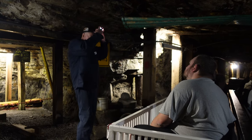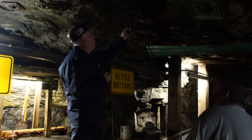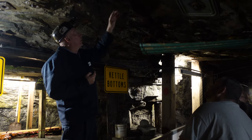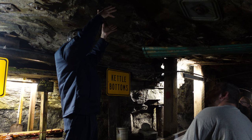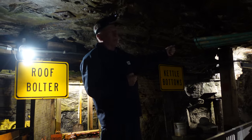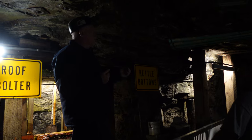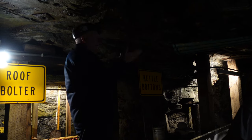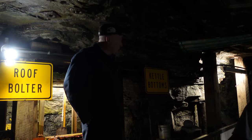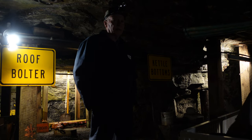And that can occur anywhere. But if it happens to occur right above your head where you're mining, and you look up and there's one there, what you're going to see is a little ring of coal all the way around that thing, but it's just sitting up in there. It could fall out any second. If you know it's there, put a mine timber under it, or get a bar, maybe you can pop it out of there. Later on, you'd use a roof bolter and put a strap up there and bolt it on each side to hold it in. But kettle bottoms, yeah, they took out quite a few miners back in the day.